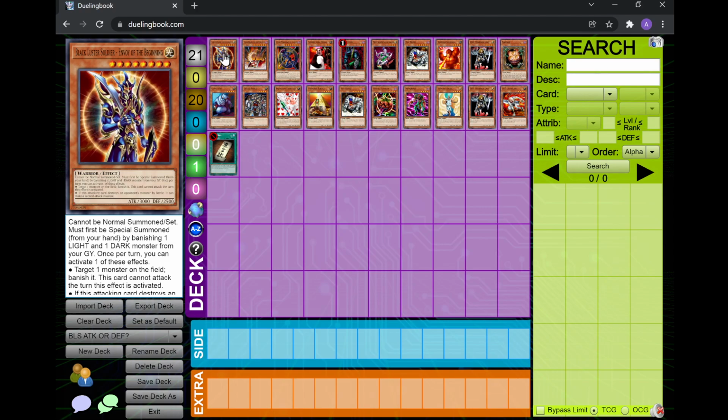But if it was already in attack position, and then next turn your opponent Book of Moons it for some reason, maybe they had a set Book of Moon and you MST or Heavy Stormed it, and they Book of Moon the BLS before you declare an attack with it, you can always just flip it back face up since you haven't changed its battle position, right? So just something to think about: the position that you want BLS to be in in the future, like after the turn that you summon it.